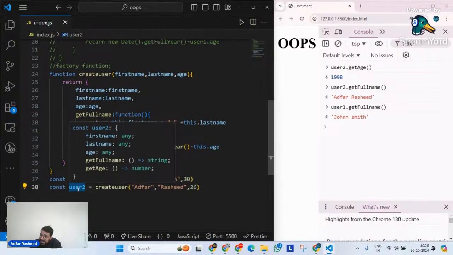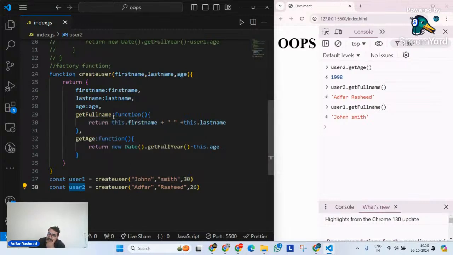Right? Now, if you look at the factory functions that I have created in this case, you can clearly understand one thing: the logic behind these two methods, getFullName and getAge, will be the same for every single user that I create.